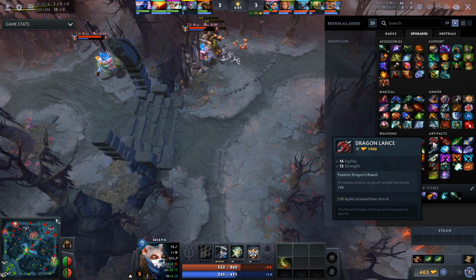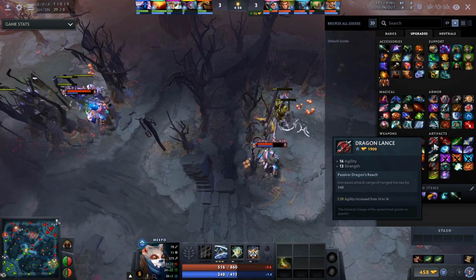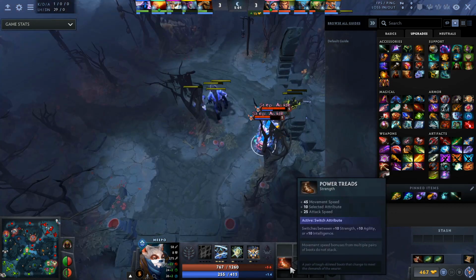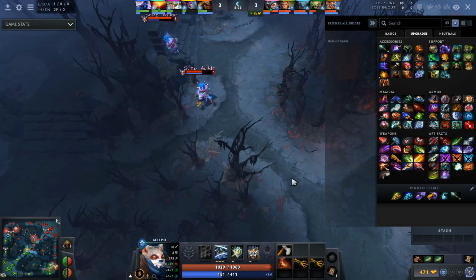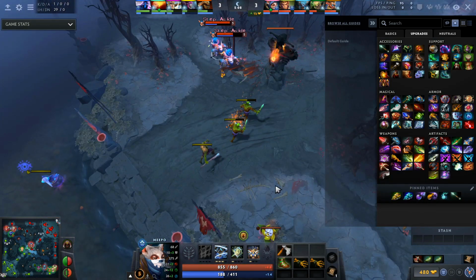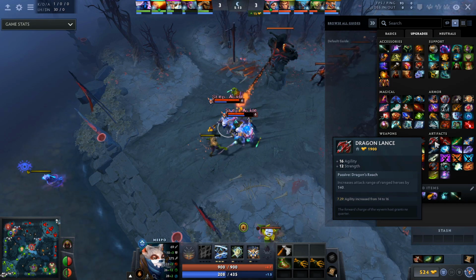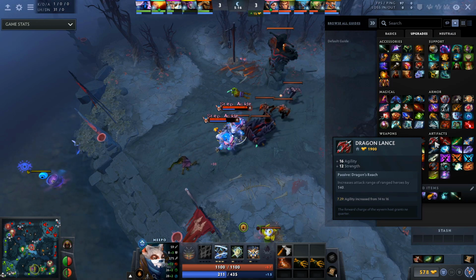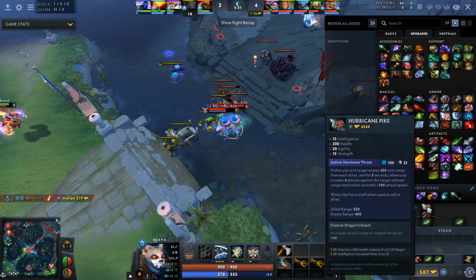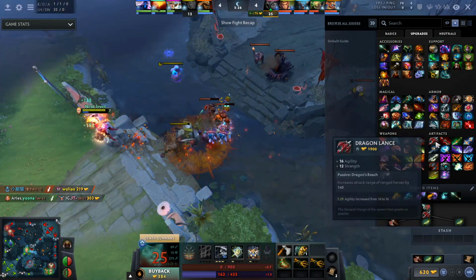Now cost for cost, Dragon Lance is still less efficient than a Wraith Band, but of course they're much more slot efficient. So by not going for these Wraith Bands, we can then afford to get 2 Dragon Lances before we go into other items. And this just gives us a lot of stats, and it's just the stats we need: strength and agility. Of course the attack range doesn't work for us, and we're not really going to upgrade this pretty much ever to Hurricane Pike, but it's just still a very, very efficient item.